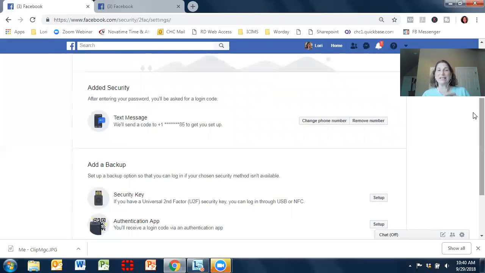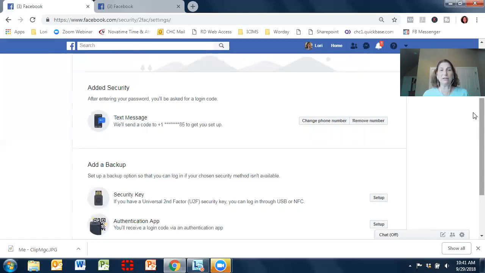But now if somebody has taken what they call the codes that they were talking about in the article that I posted, basically they would not be able to get into your account because they're coming from a different device. Facebook would say, I don't recognize this device. I'll send you a PIN. Now, if you got a PIN to your phone and you know you're not on the system, then you kind of know that somebody else is trying to hack into your account.